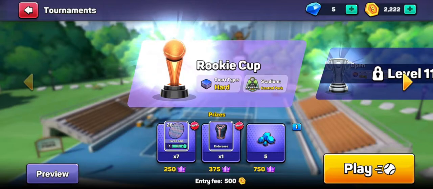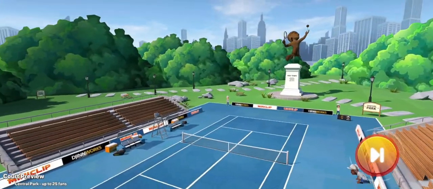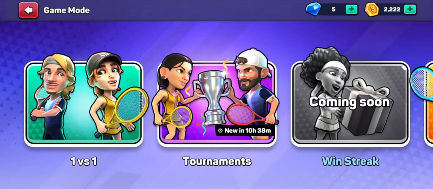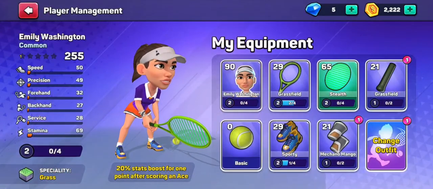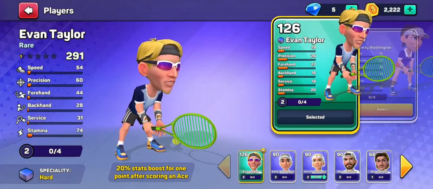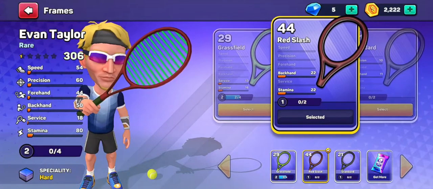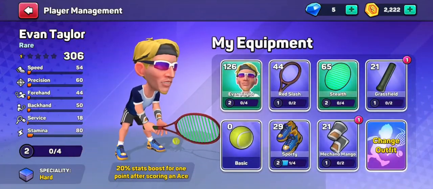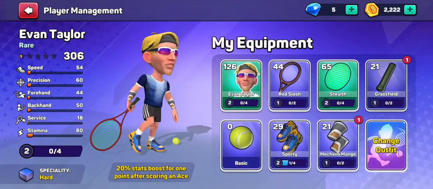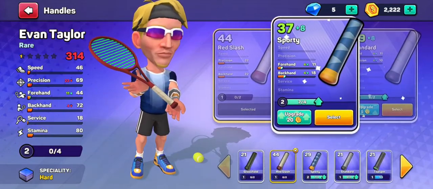So we play on the Rookie Cup on hard, right? Okay, what is this preview? This is just a preview, I'm not entering. This is the very first quarter we play on. So we are going to change character because obviously this girl is not made for hard. We're going to play with Evan Taylor. Okay, and this frame is not adapted. Hey, we can have different lineups. Wow, really? So we have to change every time here. Not cool. Miniclip.com, do something.